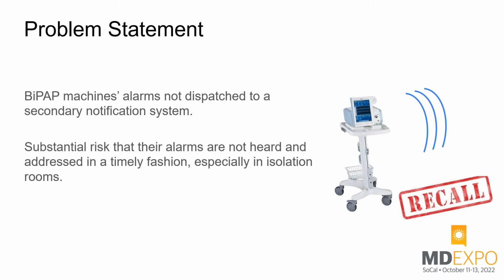So the initiative I'm going to talk about has to do with secondary alarm notification for Bipap and critical care ventilators. It turned out to be quite topical because of a recent recall where the well-known manufacturer suggested connecting their Bipap machine to a nurse call or to another remote alarm system as a mitigation action because of the issues that it was having. For us, we decided to do that before the recall. For us, the drive to implement such an integration was just for the staff to be able to hear alarms from isolation rooms or, in general, from a room with a closed door. Now I'm curious, is anybody doing some kind of integration for ventilator alarms today?